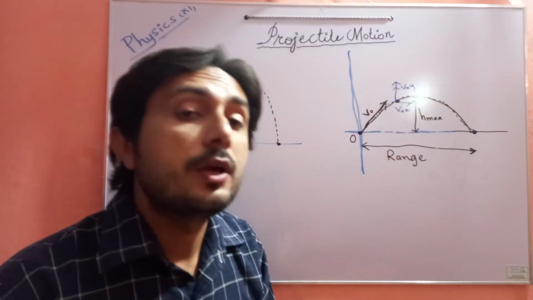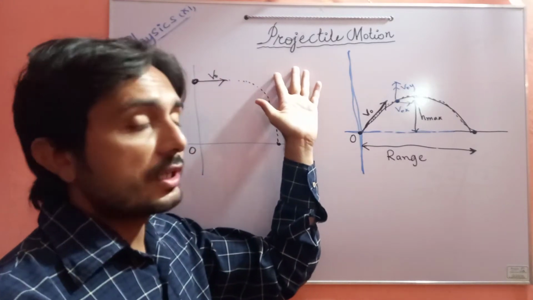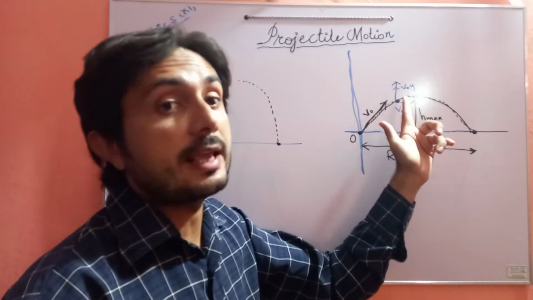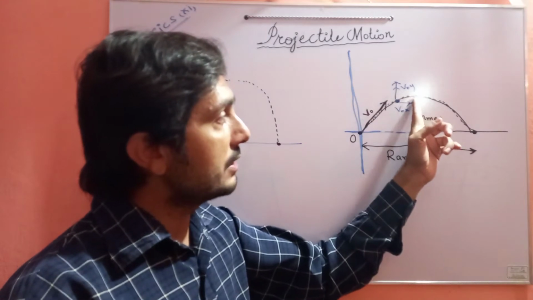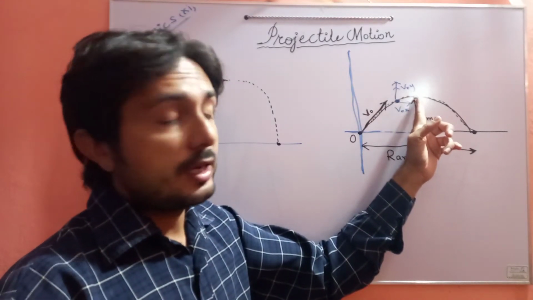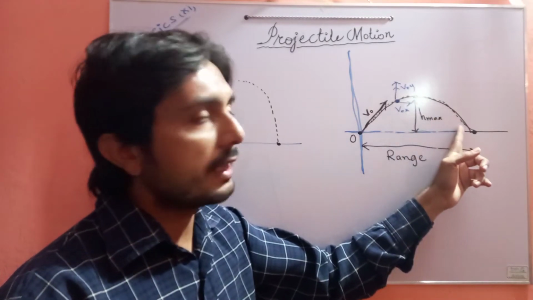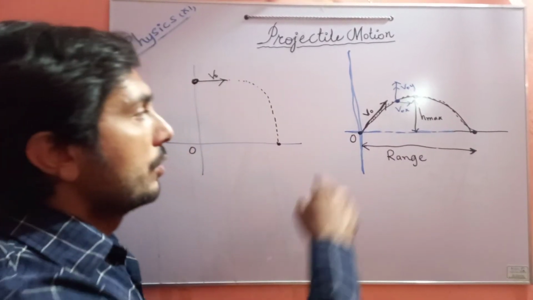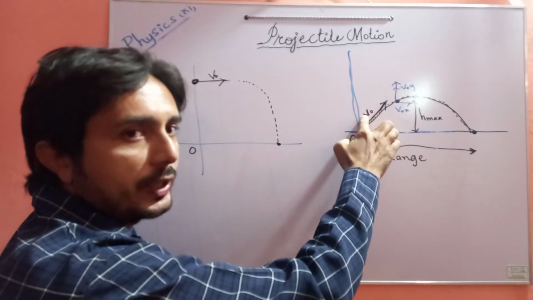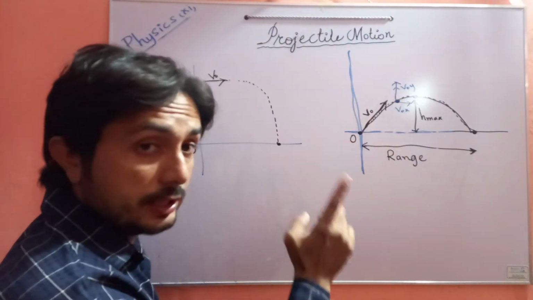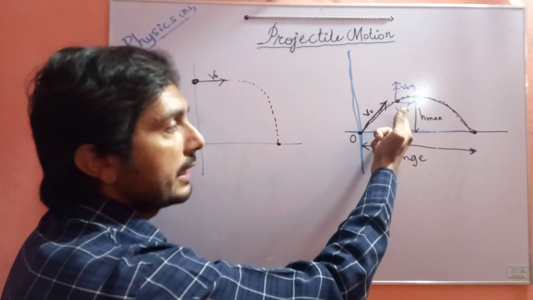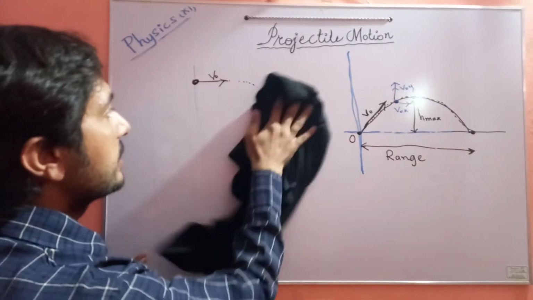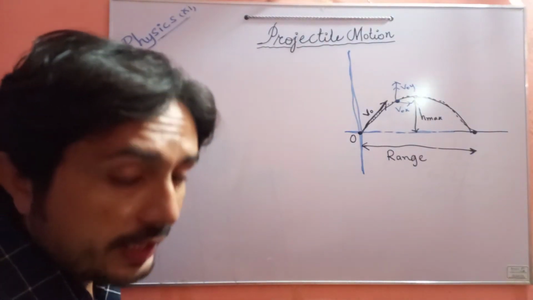But we should note one thing: when a body in projectile motion is moving upward from this point, it is moving against gravity. So till this point, the value of gravity will be negative. And after that point, when it is coming down, the value of gravity will become positive. However, at the initial stage, we just resolve this vector. The initial vector means the velocity with which the ball was kicked initially. We have just resolved it into its x-axis and into its y-axis, and we already know what the x component and y component are.